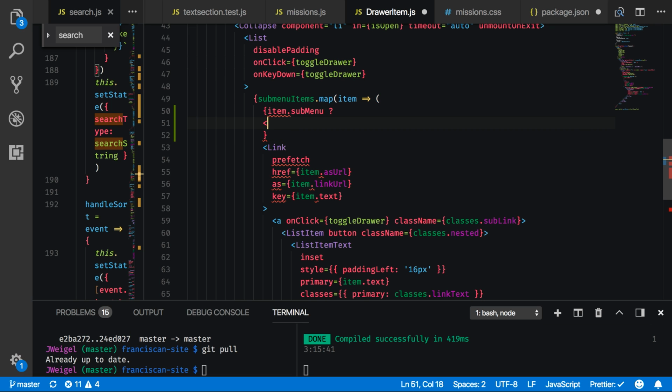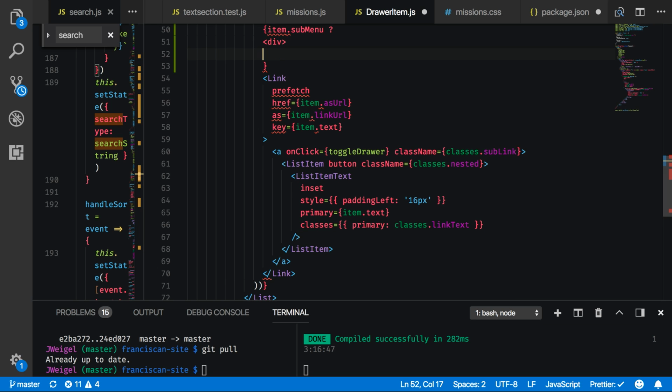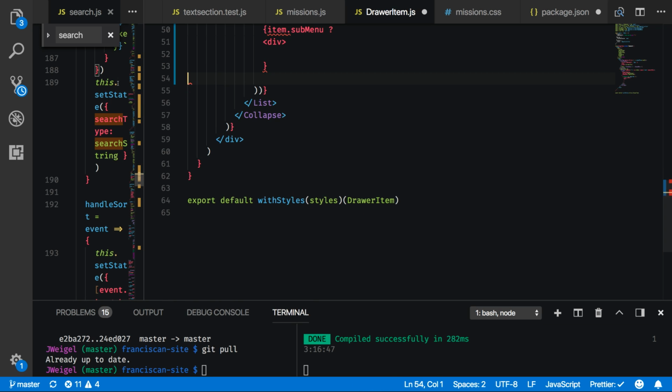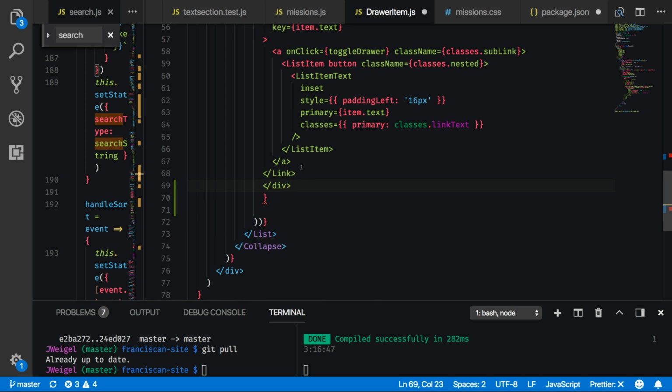For now, let me copy this. Let me do a div first. What I will be doing here is just making two of these.